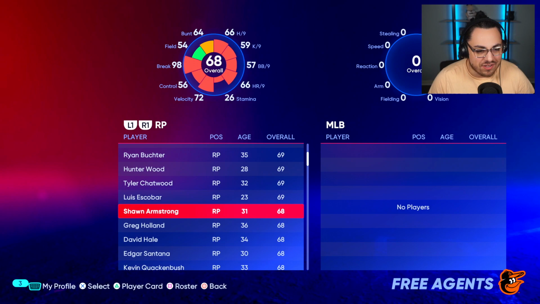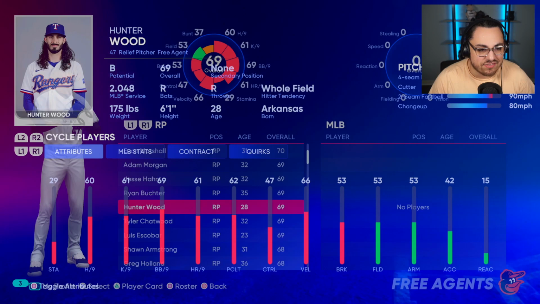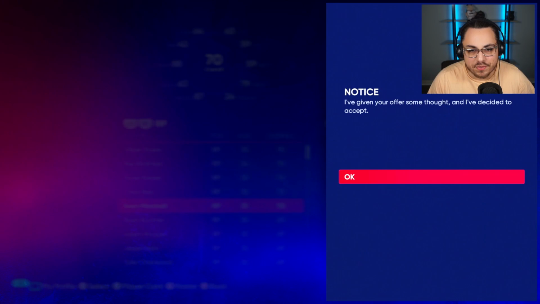I'm giving him a call. And then realistically, without me going back and forth trying to see if these guys are actually in the majors or not, I'm just gonna sign some players, and if they're on a team, they're on a team. If not, whatever. I'm not gonna sit here and stress about figuring out if somebody's actually on a team or not. If they're in the free agency pool, they're in the free agency pool.